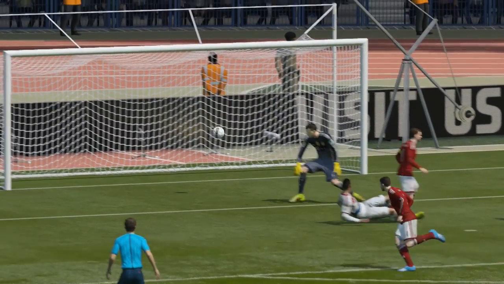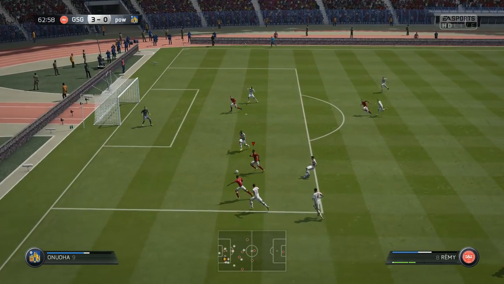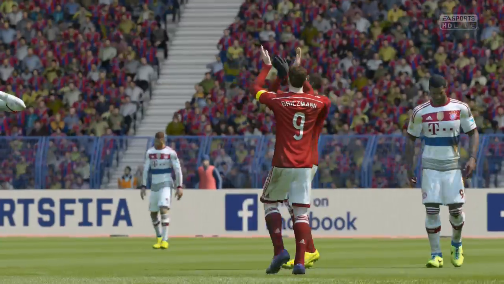A nice little goal, I'd say. I love the overhead flick to beat the defender and then beat the keeper as well with the ball. We've got another chance for me on the ball here. And I tried for the chip, but he had a defender on the line to head it away. And in the end, we win the game 3-0.